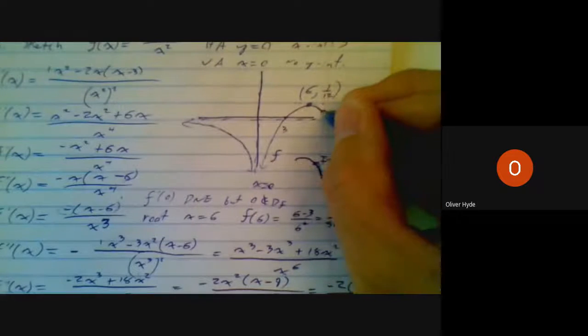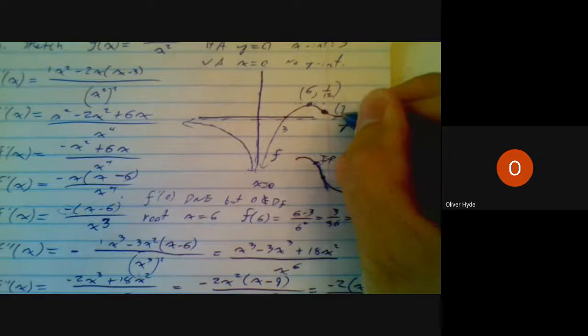And so I will label this inflection point, which I have labeled where my curve inflects, 9 comma 2/27. Maybe I'll identify that as being a turning point and this right here as being an inflection point. And I've labeled my curve, so I'm about set.